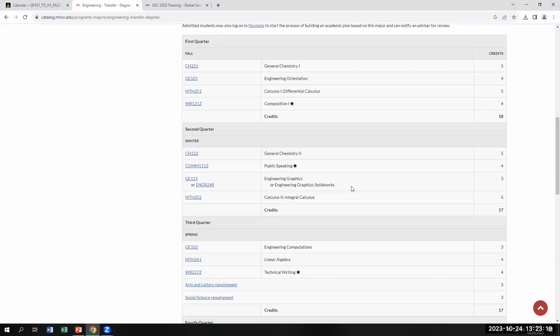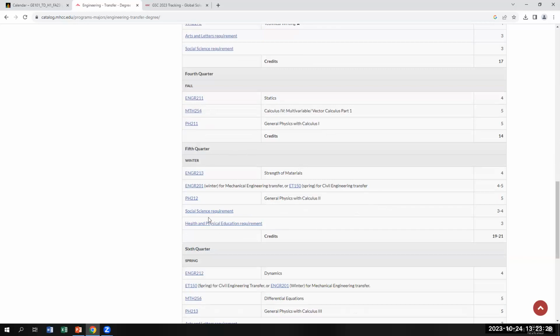Good. If you were rocking and rolling through those early prereqs, you could scroll down to the second year winter. Like if you had all your calculus done, you could slide into statics or strength of materials. Looks like strength of materials, right? But most folks don't have all that done for second year stuff. But if you are ahead and you're thinking, well, I could take something else, these are the second year winter courses that are also going to be offered. Okay. Any questions on any of that? All right.